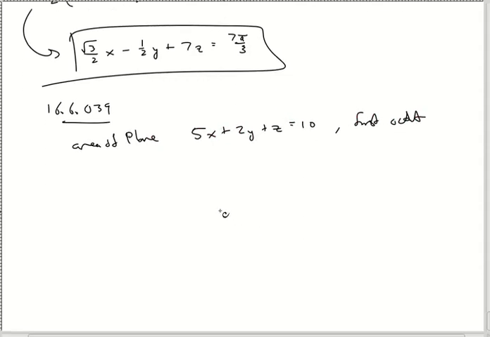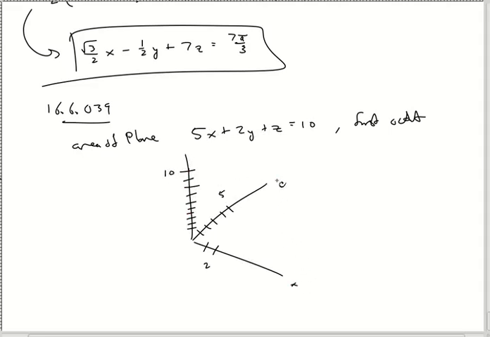Now you can actually draw this plane out. This one's pretty easy. If you set z equal to 0 and y equal to 0, you get an x equal to, and you divide by the 5, a 2. So you get a 2 there. Same thing here. If you set x and z equal to 0, divide by the 2, you get a 5. So y is 5. So 2 and 5. And then finally, if you set x and y equal to 0, you get z equals 10. So 1, 2, 3, 4, 5, 6, 7, 8, 9, 10. And it's 10 for z.